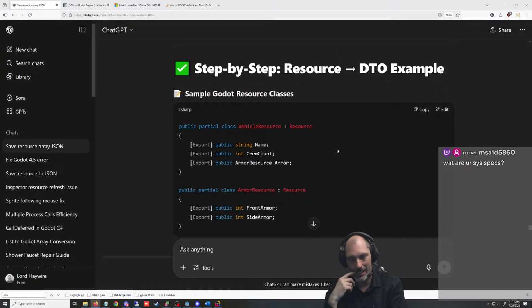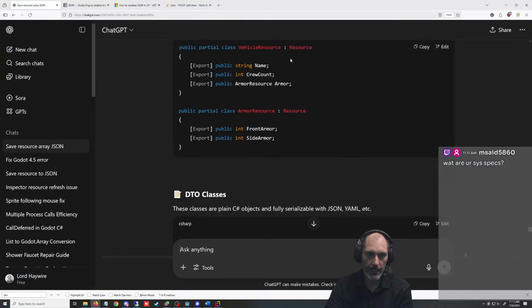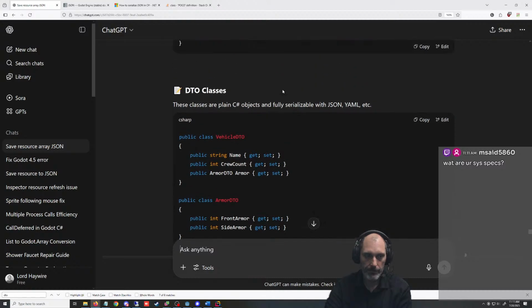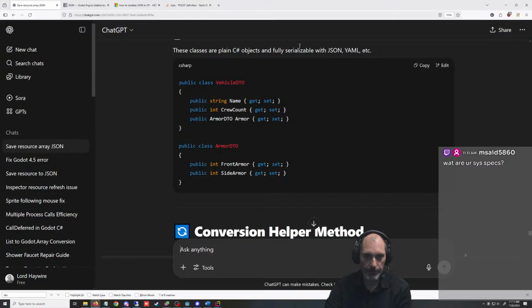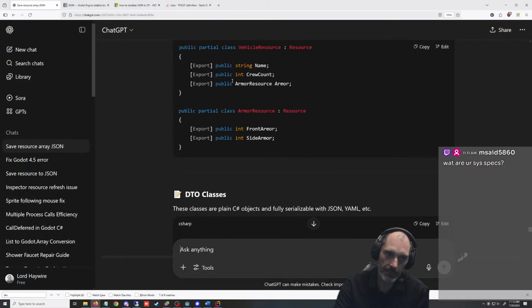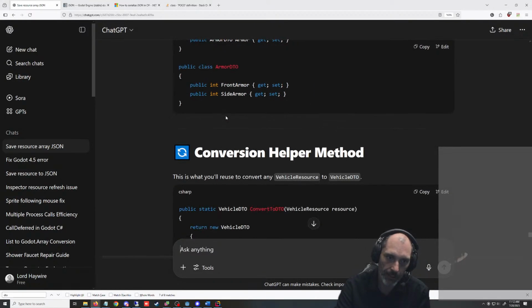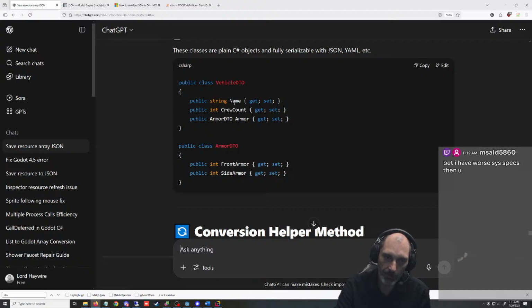This one's gonna go. I rebooted it earlier and it wouldn't do it. Okay, so this is the step-by-step. We got our resource. We got our other resource. Yeah, and then for full serialization, I was in deep thought, like, why even have these as Godot resources at that point? We would just go back to them all being public classes.